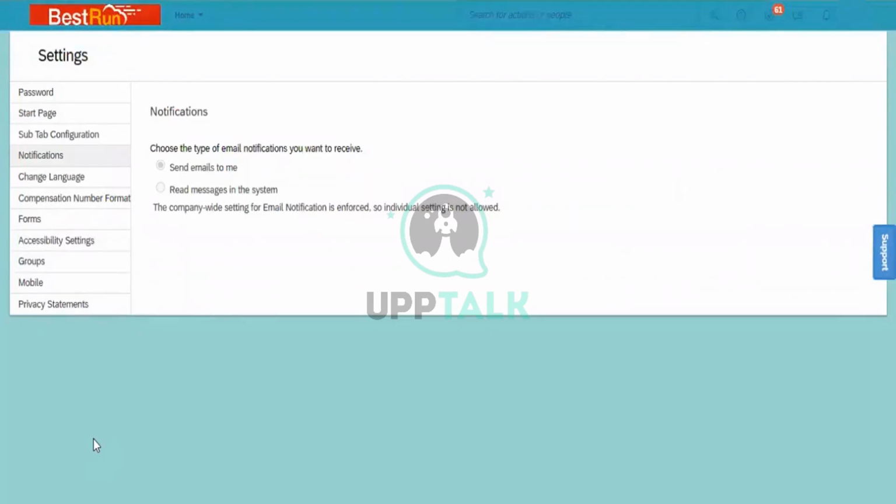And according to that, HR and the manager will be getting a communication note that the contract has to be extended or the contract has to be closed for these employees. So that is also one of the notifications.